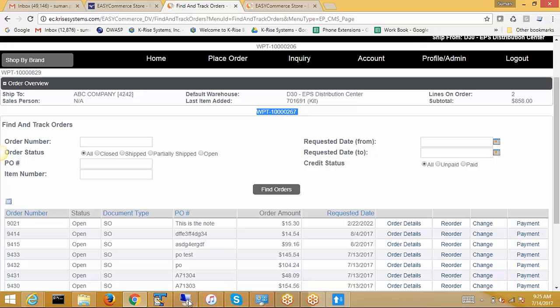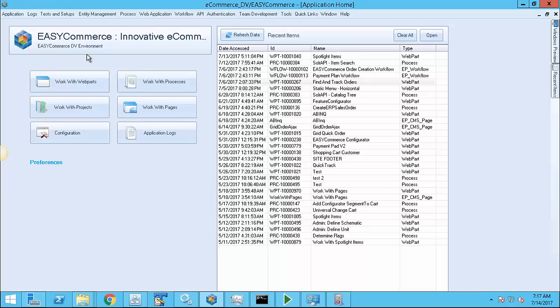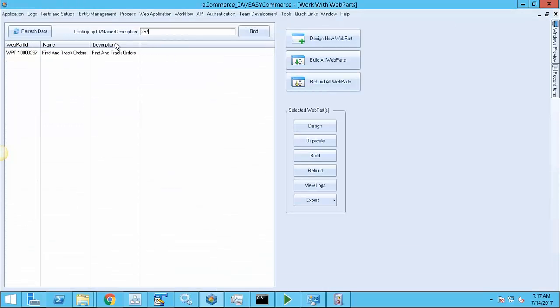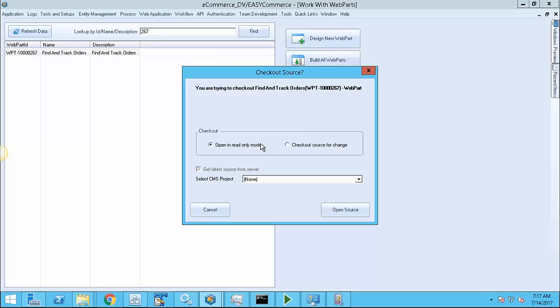So let's go to EasyProcess here. Let's go to work with web part and let's find 267. I can double click here. And the minute I double click, here, it's going to ask me, okay, you are trying to check out this source. If you are familiar with JDE, you know this is exactly how OMW works.